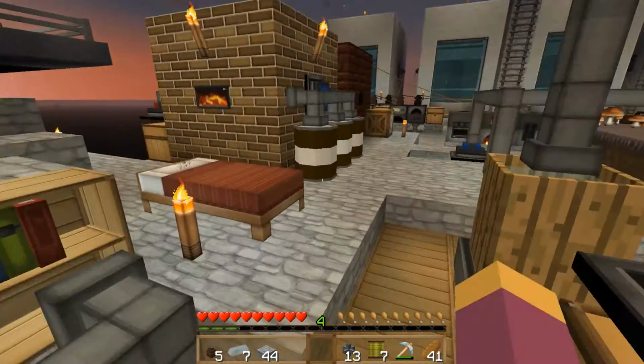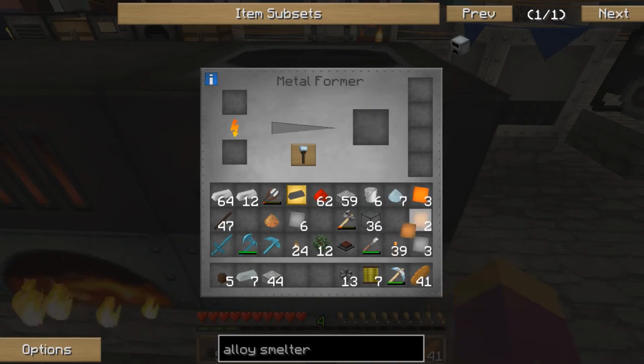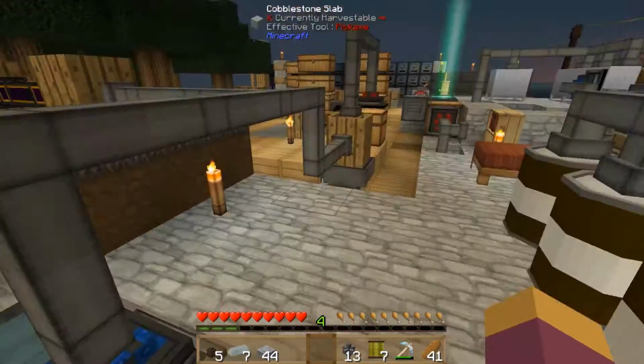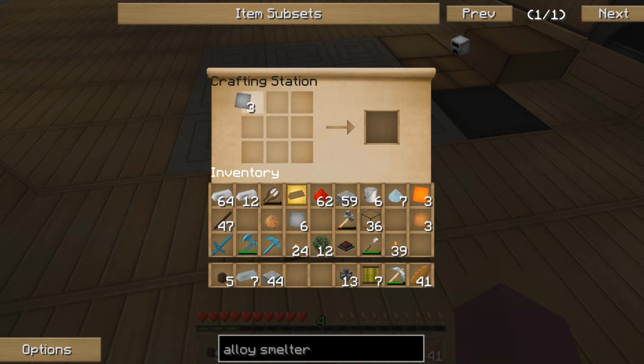So anyway, let's go and grab. I'll tell you what, I do get lost in waffling on about stuff. Let's grab that, and then we can put that into, hopefully, the crafting grid. And that's going to make us some of this mixed metal.